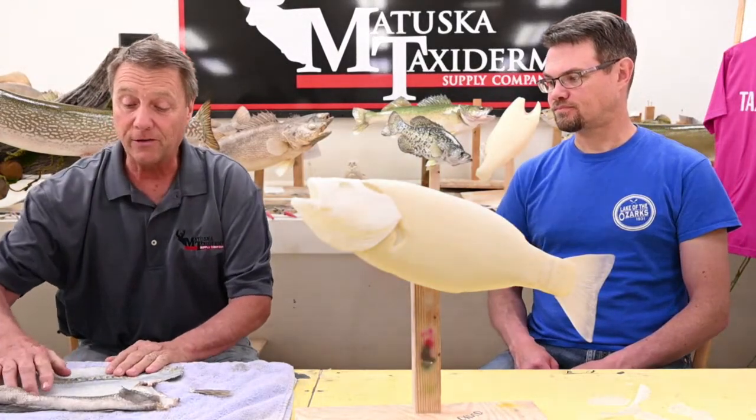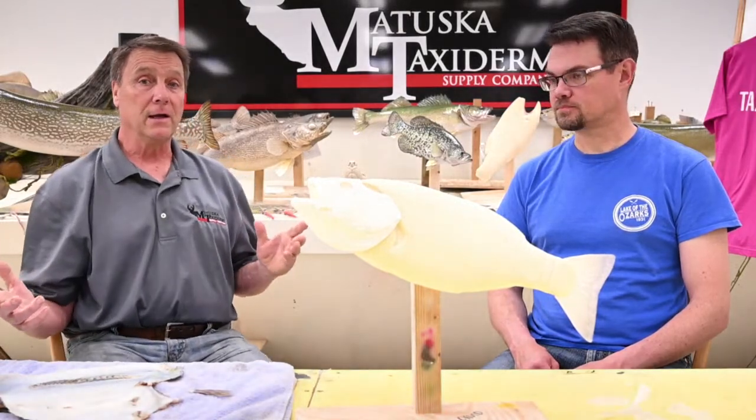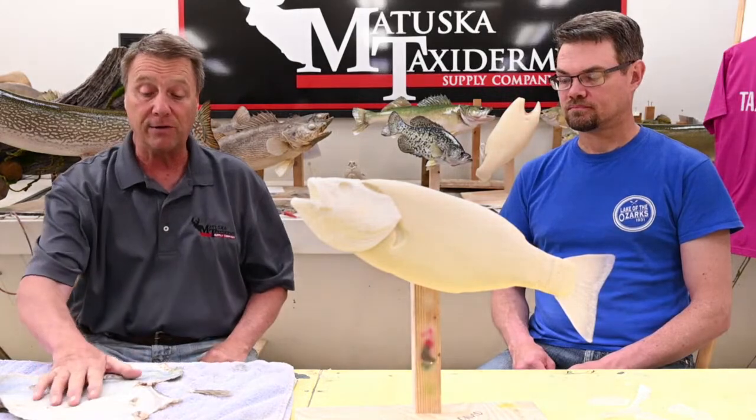Now, this fish, we also showed you how to make a pattern, because even if you're using a commercially purchased body, a lot of times they don't fit when you get them.